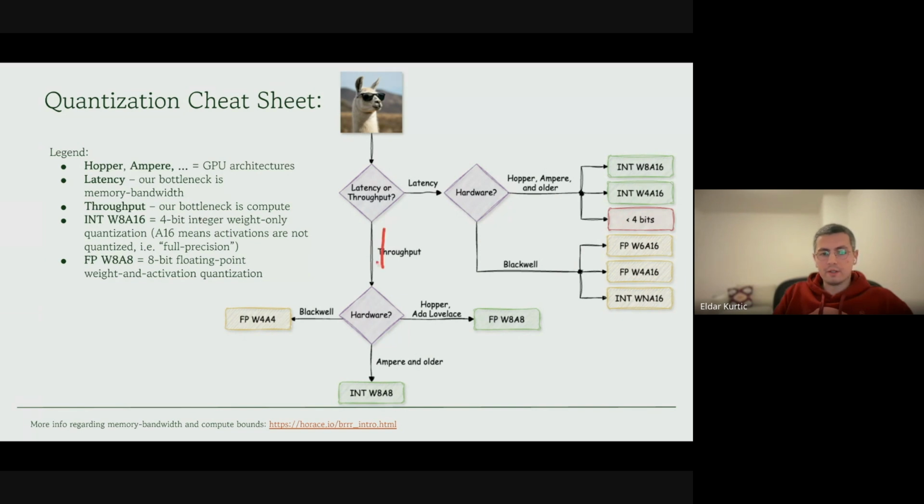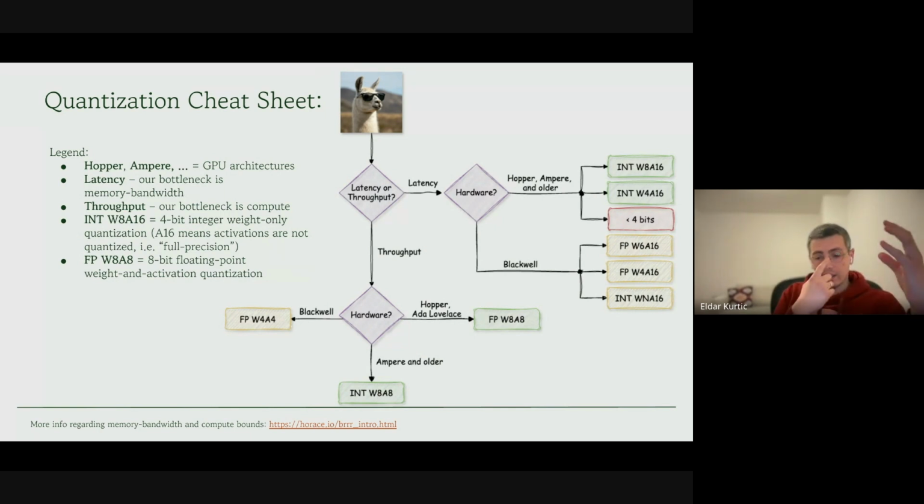The second path here is the throughput. So basically, as I mentioned before, this is the scenario where we want to process as much data as possible. So we have large batch sizes, so we want to crunch the numbers as quickly as possible, or we just have an application where we have a lot of queries per second coming to our model. This means that in this setup, we'll be bounded by the compute. Because the inputs now are going to be large, the cost to load the weights is going to be negligible relative to the cost that we pay to do the actual computation inside tensor cores.